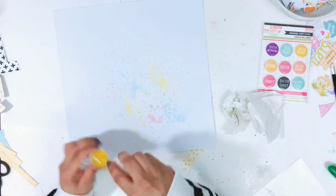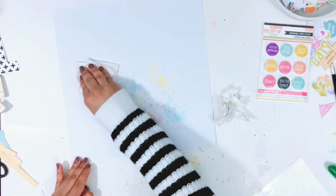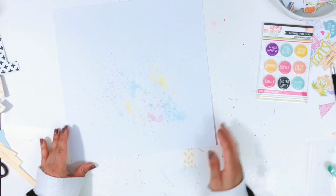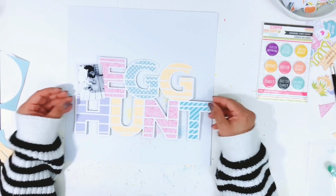So I'm still adding splatters to the background and then blotting it up. I didn't prep my cardstock. I just used a little bit of splatter, so there was no need for any gesso. I wasn't moving color around or mixing color or anything like that. I'm just adding some splatters just to get a little bit of color behind that cut file. So I didn't think that gesso was needed.